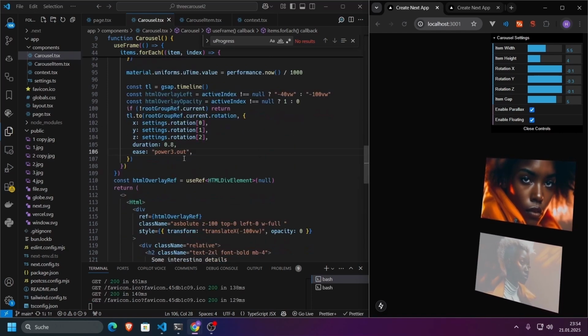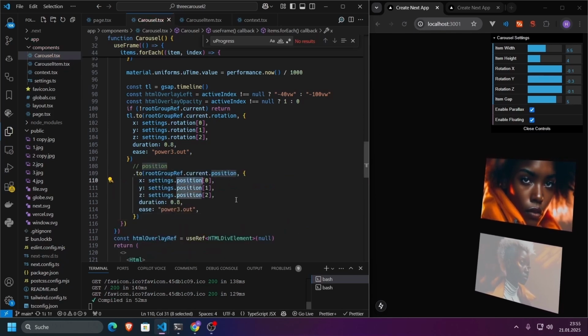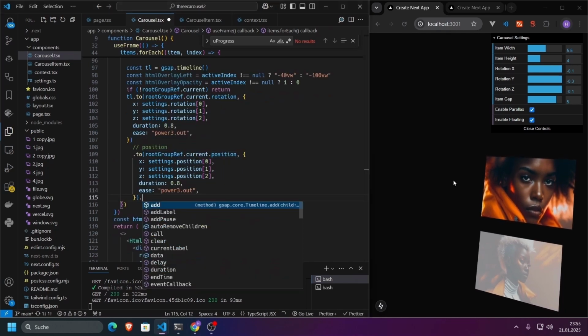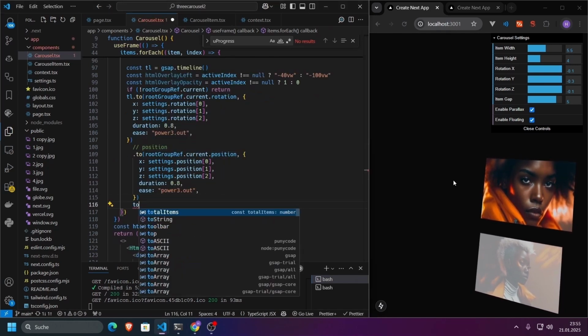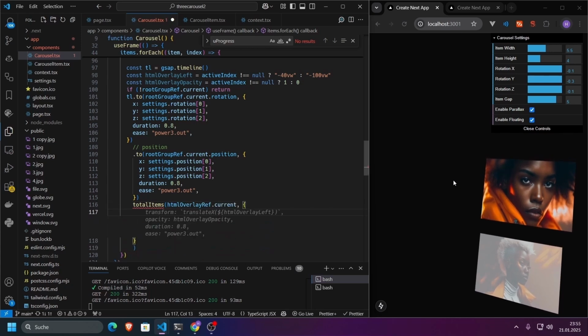And now let's do a similar thing for the position. Yeah, but here we are using the position from settings. Beautiful. And now let's do a last animation. And here we want to animate our HTML overlay ref.current. And what do we want to animate?